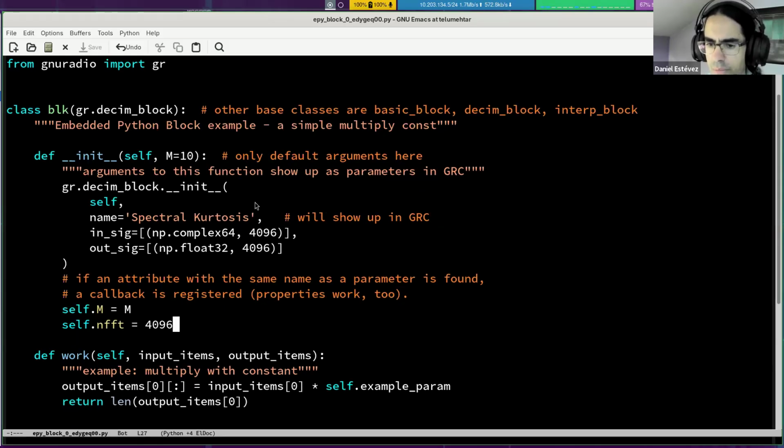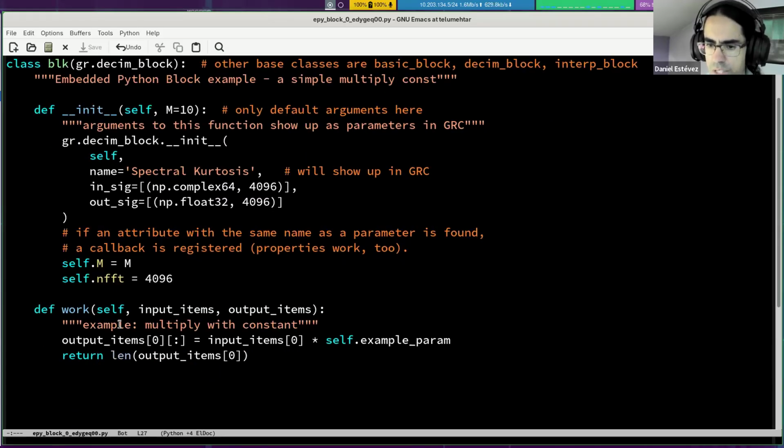Okay, then you can see that the example that we are given is multiply all the input by a constant. So there was this example parameter, and we have our input items 0. We have this 0 because it's the input port number 0. In this case, we only have one input port.